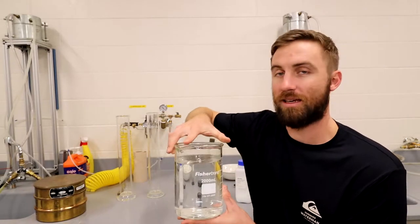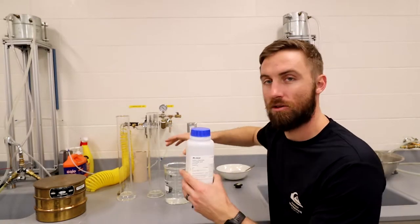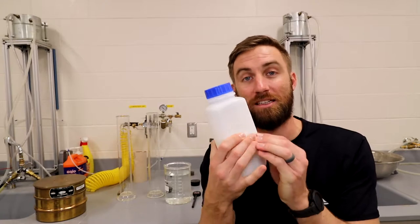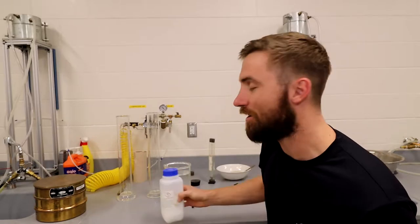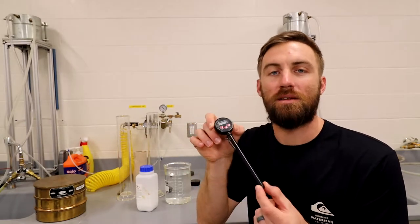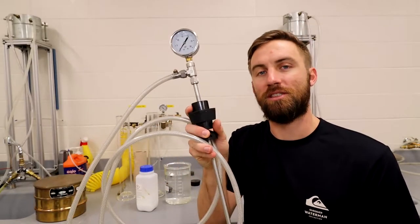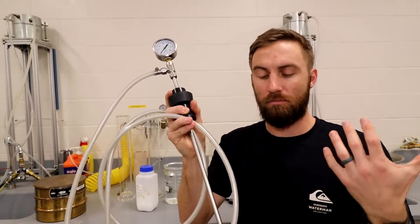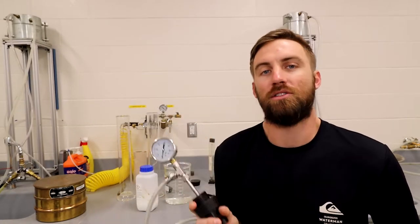The solution that we're going to be using is 4% by mass sodium hexametaphosphate. Sodium hexametaphosphate is pretty much a very concentrated dish soap. It's used as a dispersing agent to make sure that all the clay particles and silt particles aren't flocculating together and they are separating and dispersed in our solution. We're going to need a thermometer, of course, to measure the temperature of the water. And then we're also going to be using our jet air dispersion tube and hooking it up to the compressed air. This is going to create our slurry and make sure that the density of that slurry is consistent and well mixed throughout the whole graduated cylinder.